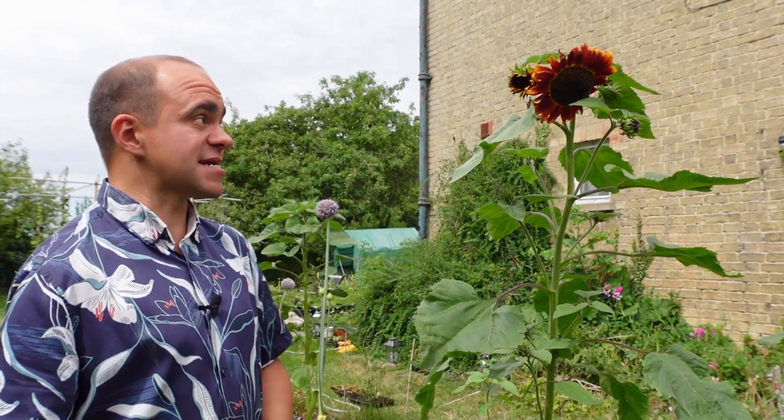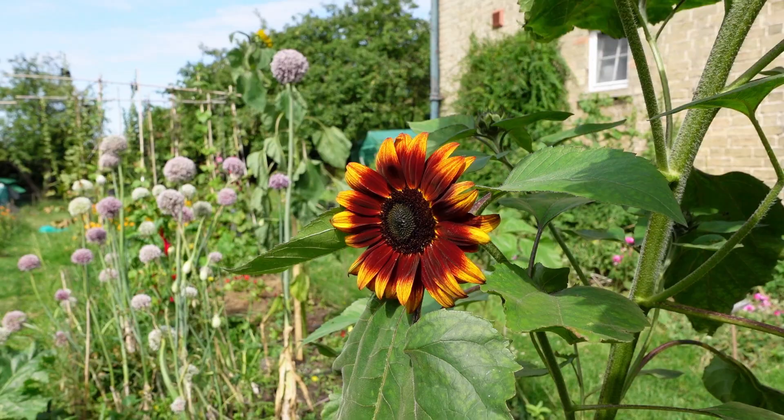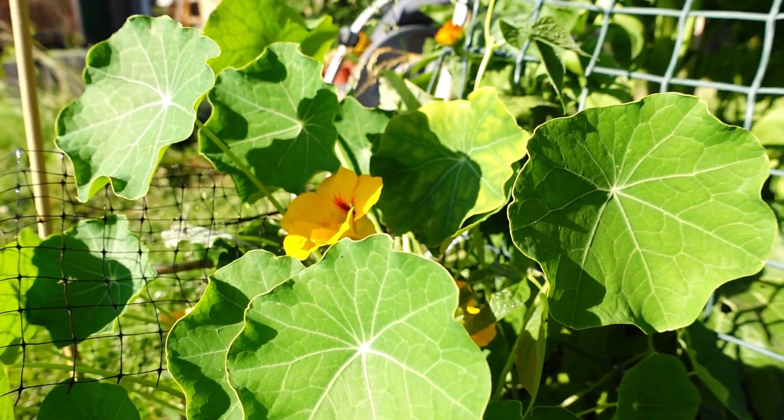Another plant in this family is the sunflower. Those of you who know me will know that I can't help but sow a few seeds of a variety called Evening Sun. They are lower for plants, particularly if they self-seed. They stand tall in an otherwise flat veg patch, and dotting them around my garden is a pillar of my passive pest control strategy.